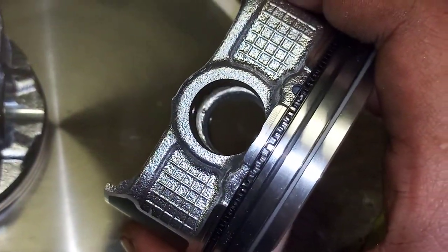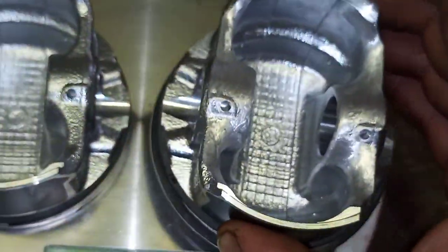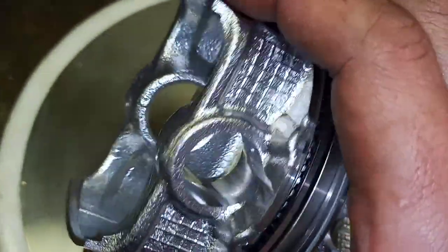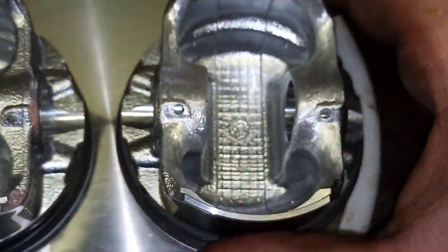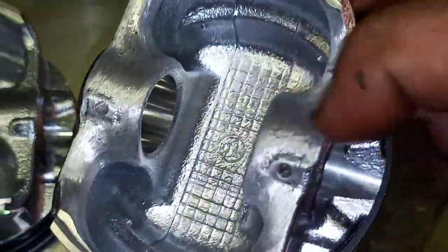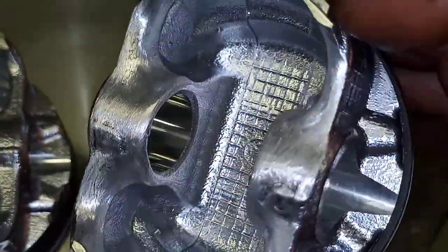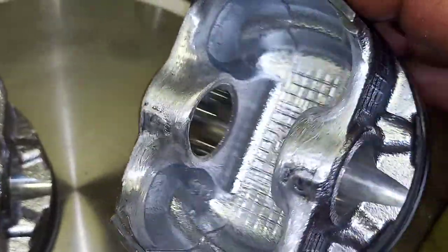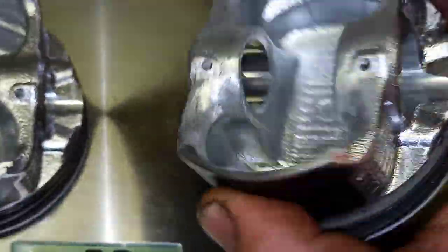Because what we don't want to do is basically remove the piston. And notice how little the shape has changed from this one to the other one. Because you don't really want to change the shape. You just want to remove... I can probably do this a little bit better. Get a finer grit sandpaper just to make it look a bit more appealing. But that really won't make a difference. And I got my desired weight, so I'm good.